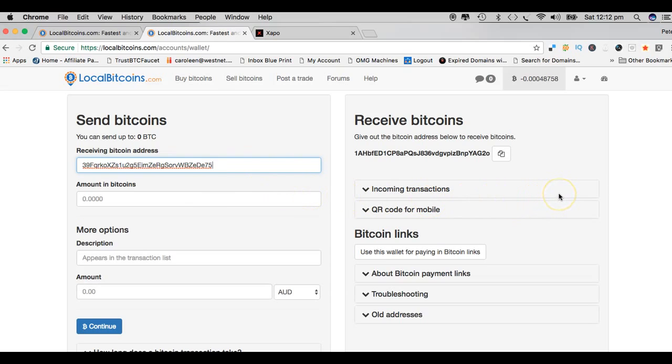So that's it, guys. That's how to do it. Most of those buyers will accept cash. Some will even meet you if you're in the same city or town. They'll meet you in person. You can just hand them the cash, and they'll send the Bitcoin straight off their mobile phone straight into your wallet. Okay, and obviously you won't have to be verified, or you can do it all anonymously. That's the beauty of that. So that's it, guys. That's how it's done.